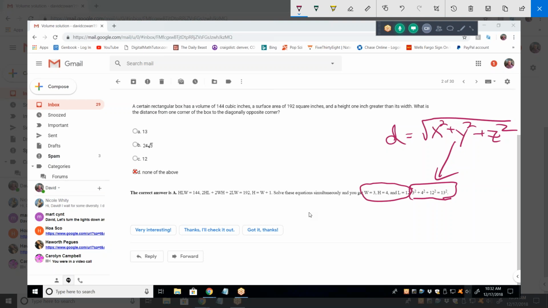I know how to solve three equations with three variables, and I'm happy to go through it with you. The problem is that it's like a 15-minute exercise. If I came up with three equations and three variables and solved it, I would show you exactly step by step how you could do it, but it's a very long exercise. I think for the purposes of the test, this is the only diagonal calculation or even volume of a cube calculation we have in the study guide. So quite frankly, I don't think it's really that highly tested.